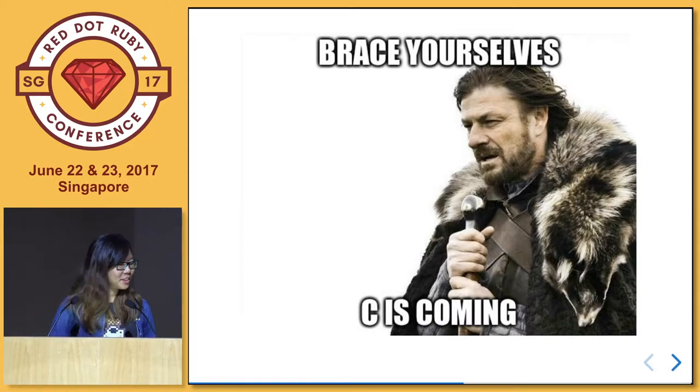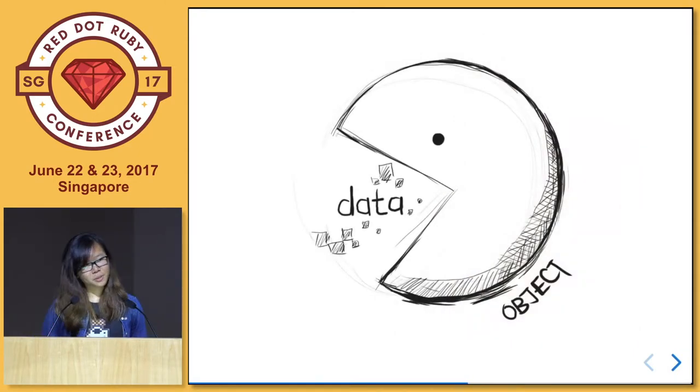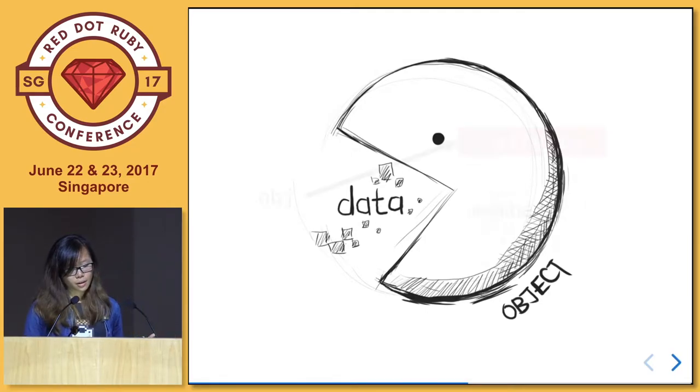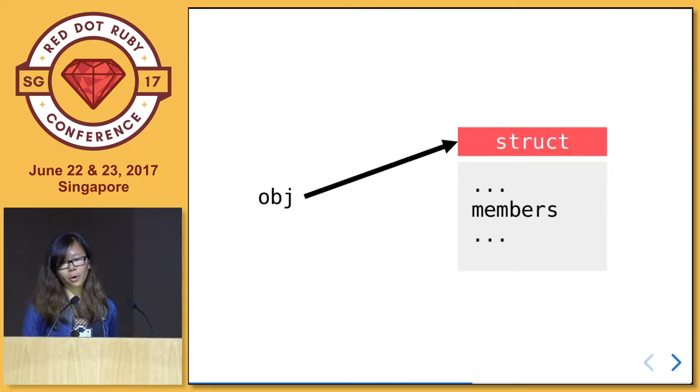So as they say in Ruby, all data is represented as an object. So Doge is an object, and Dog, which is a class, is also an object. And what this translates to in the CRuby source is that all our objects are represented as pointers to structs. So you have this pointer, this arrow over here, pointing to a value at a memory address. In this case, a value is a struct, which is just a bag of attributes. I also call them members.